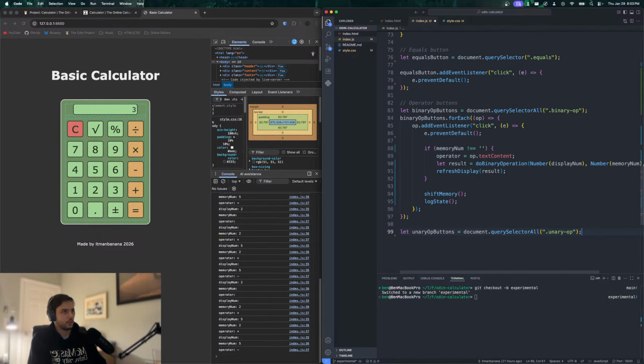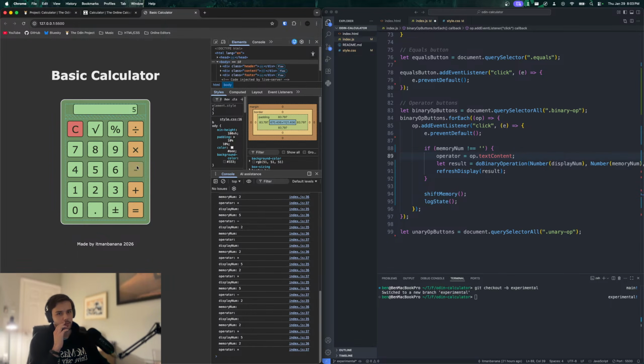I see. Okay. So this is about what the operator is. So basically when we do 2 × 5 and then we press the minus, it's seeing that the minus is the operator, not the times we pressed before.